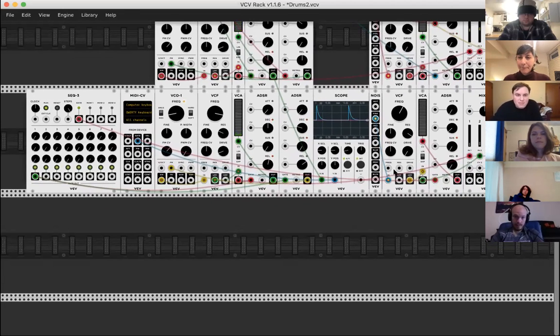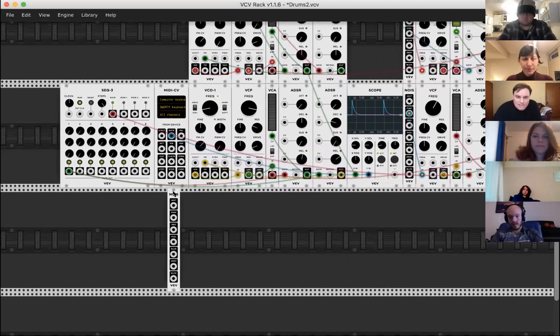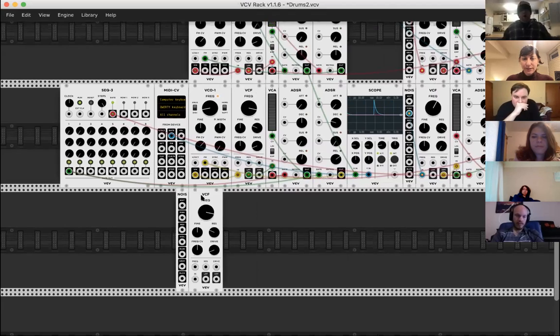Gotta get some sample and hold in there. What? Sample and hold. Wait. So random, but yes, random, yes. So we can take noise, which is randomness. If we don't want the whole noise to happen, by the way, we can also route it into filter only as a controller.